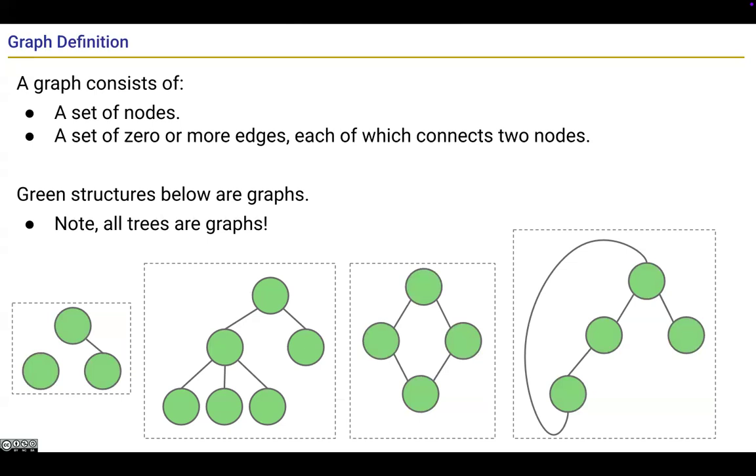Yep. Well, actually, what is this? Two graphs, two disconnected graphs. I've got a graph here and a graph here, because I can have 0 edges. I don't have to have any edges to make it a graph.